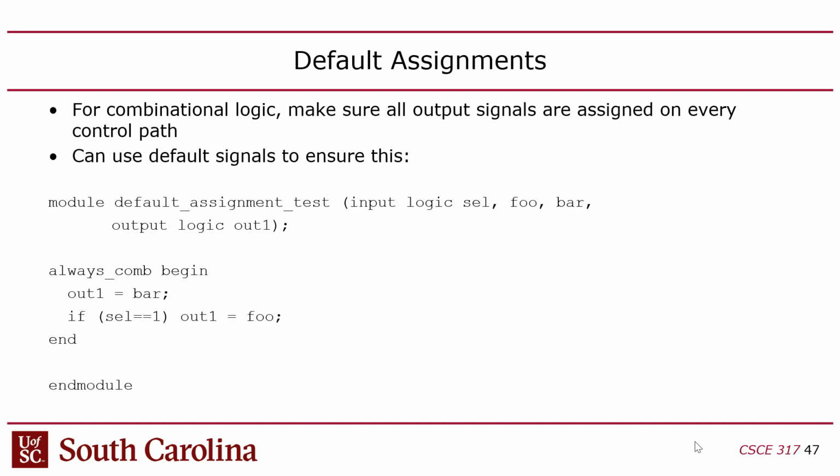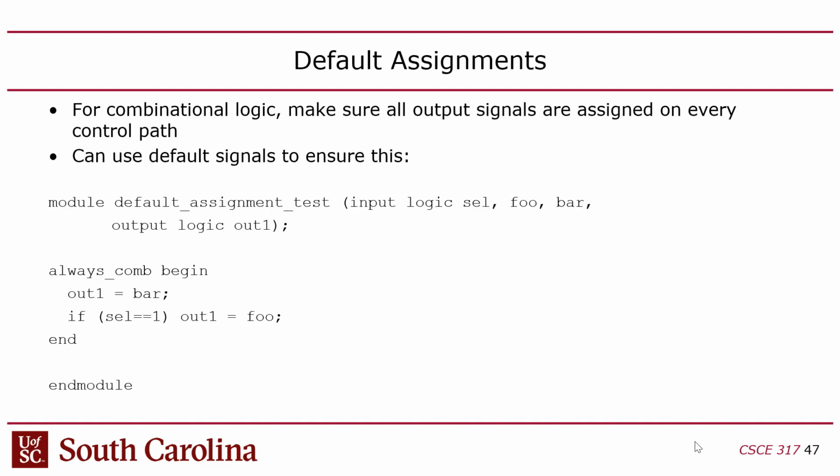Right? Now again, I'm assuming that this first line isn't in there. I'm assuming it's just the if statement. So if you had done that, it would create a latch, and actually it'll give you an error in this case because it says always comb. So in this case, the way this always is written, you're telling the compiler this is supposed to be combinational logic, and if it has a latch in it, it's not combinational, it's sequential, it means it has memory. And so it would actually give you an error.